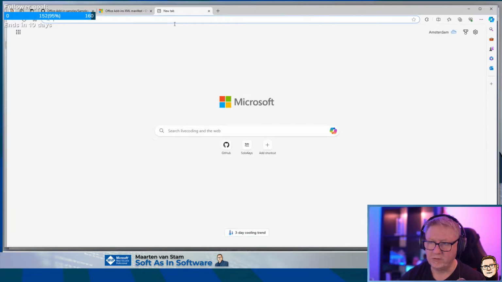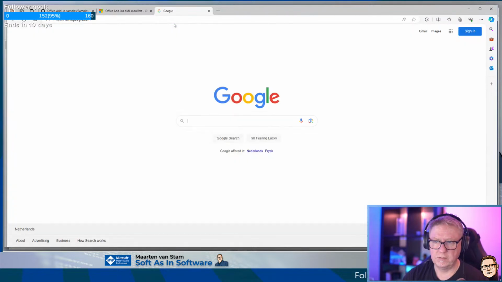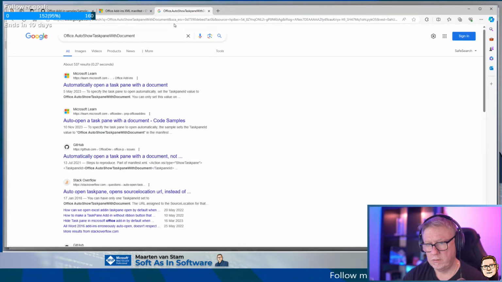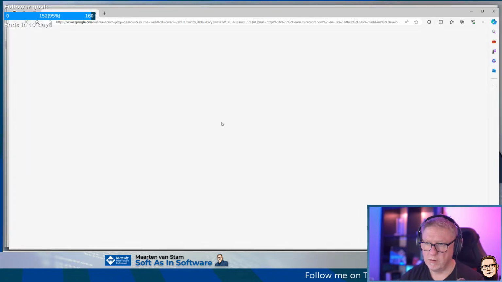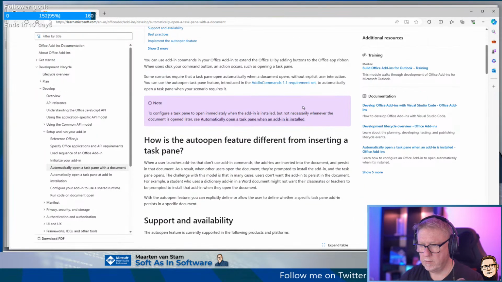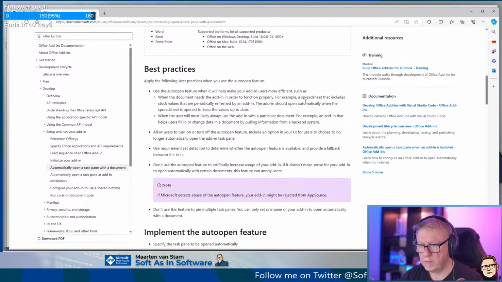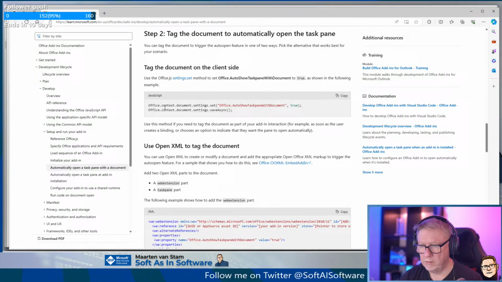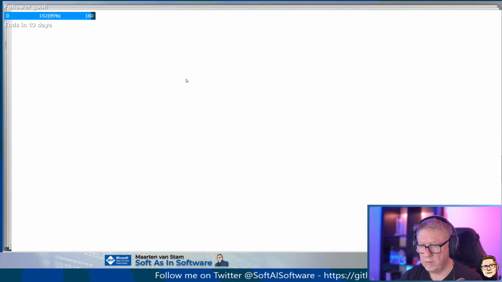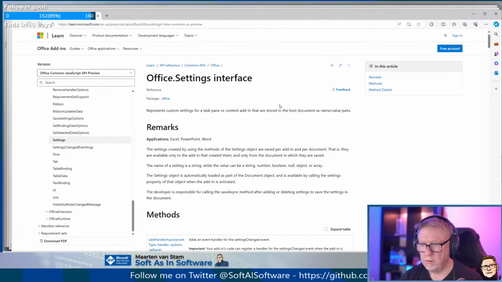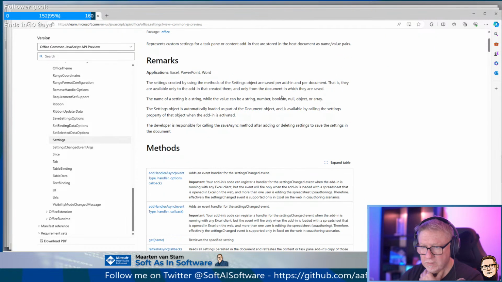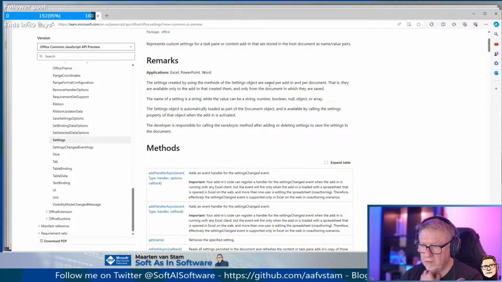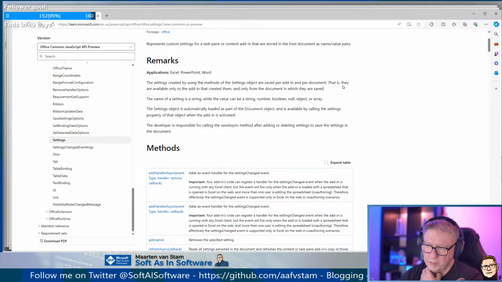So where's that setting stored then? Implement auto open. Office settings interface. Settings created by using the methods in the settings object are saved per add-in and per document.